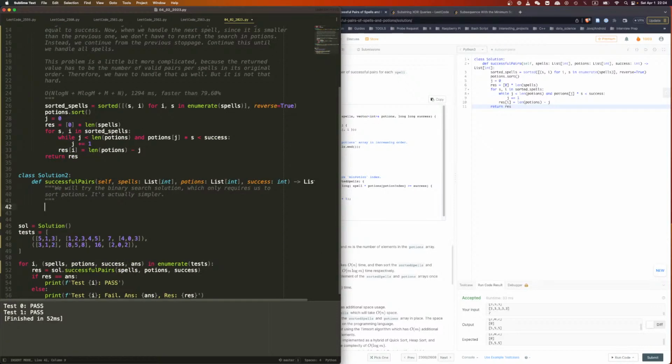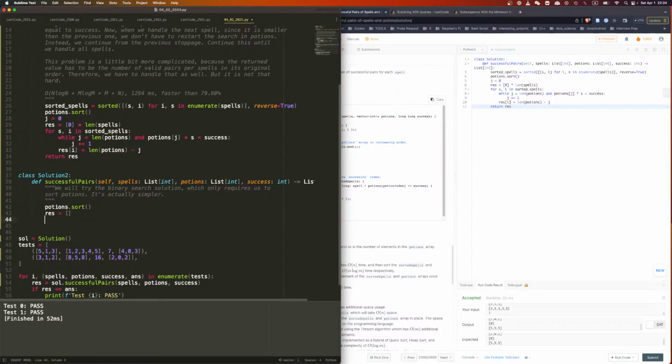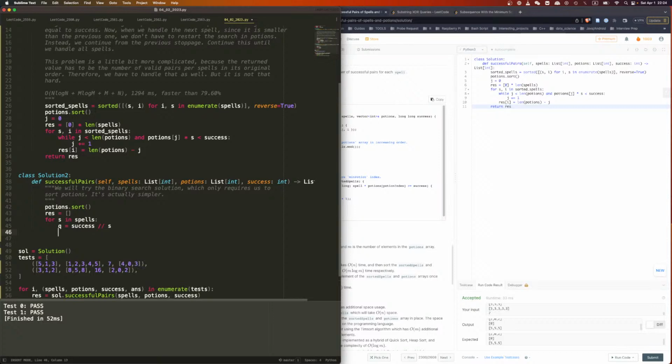Now we're gonna sort potions, and the res will equal 0 times... actually, we can do res equal to this. Say for s in spells, q equals success divided by s, right? And then index equal to bisect right potions q.